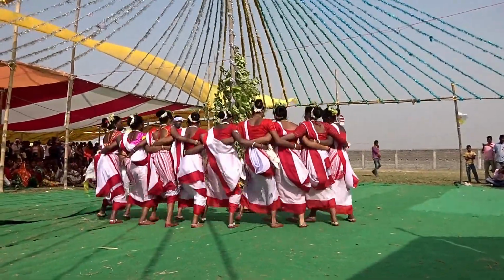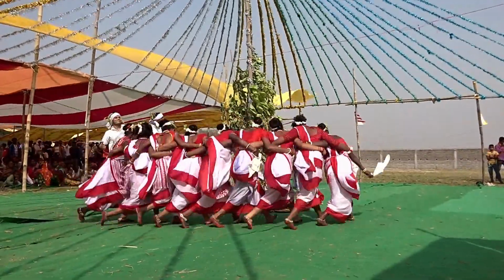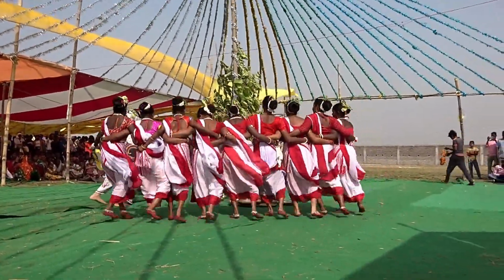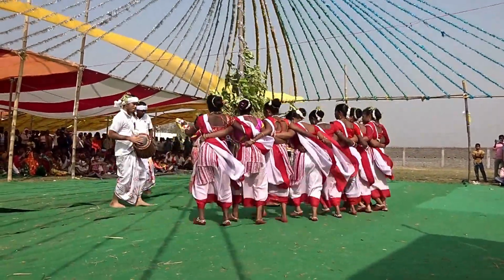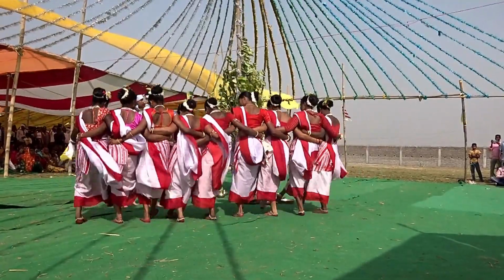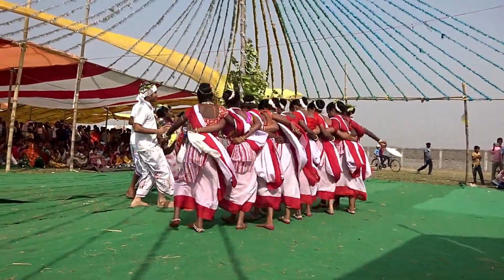The men also move around in a circular manner. The men play different types of drums. They move in a rhythmic movement. The entire performance includes the playing of tribal music using traditional instruments.